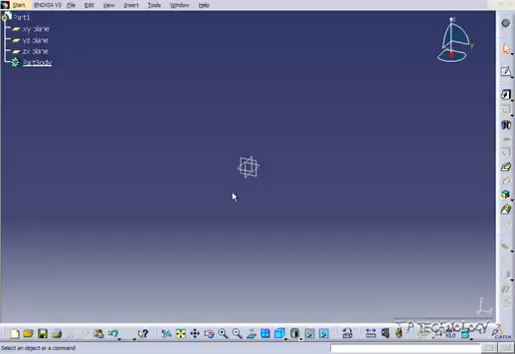This is tutorial number 26, and it covers how to use the chamfer sketch feature within CATIA v5. To start off, open up a new CATIA part file, and once you've done that, let's go into the sketcher. So let's click Sketch, and click any of the sketch planes.